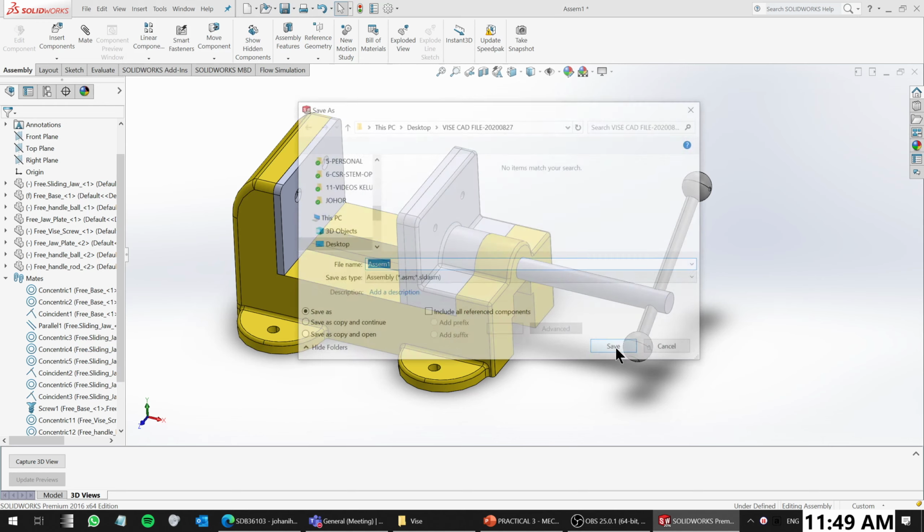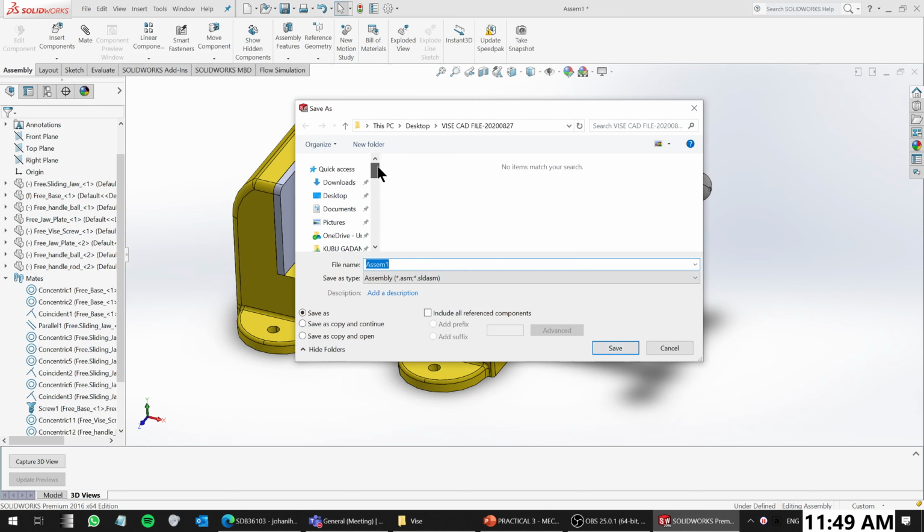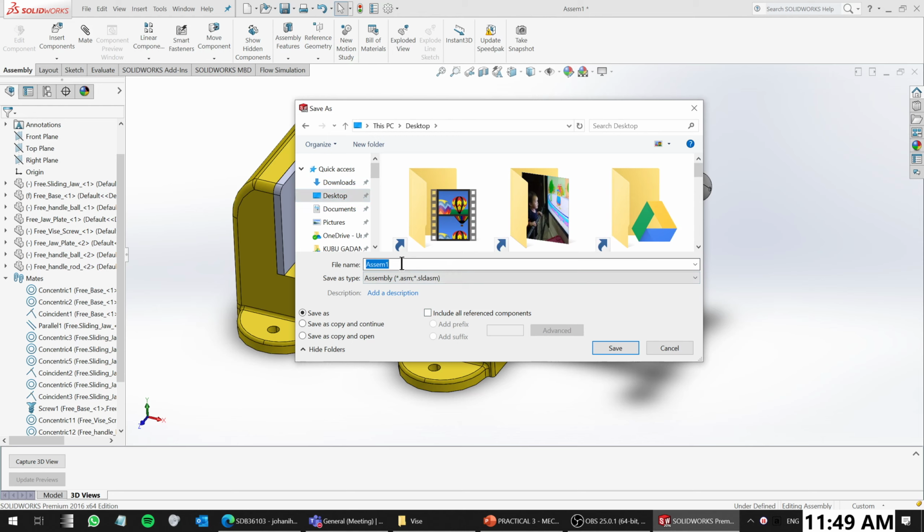Save as your part. Desktop, Vice. Don't forget, right? Save your file.